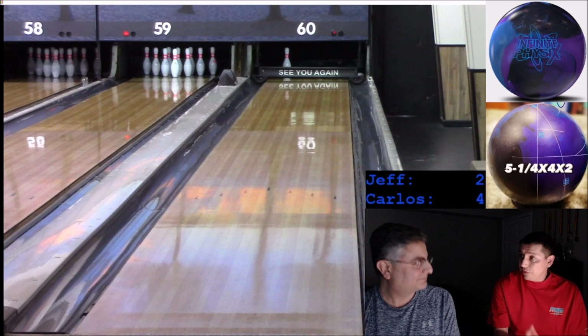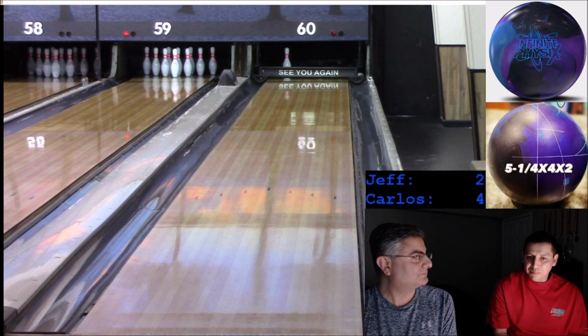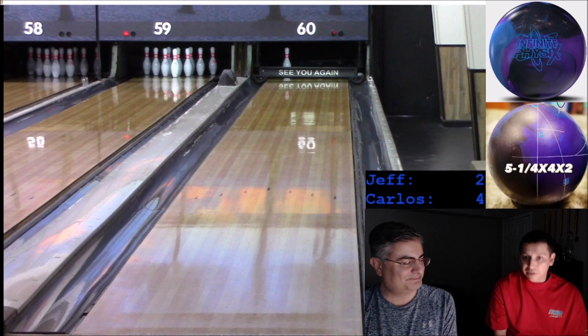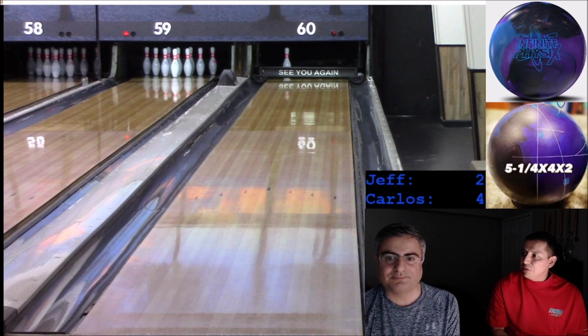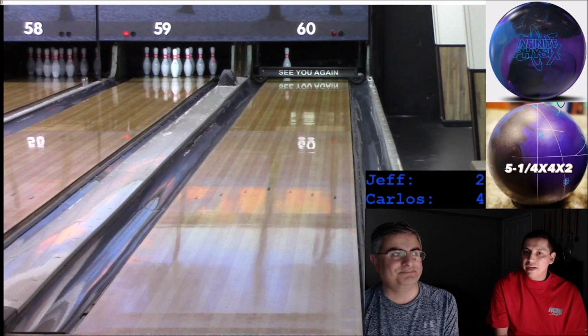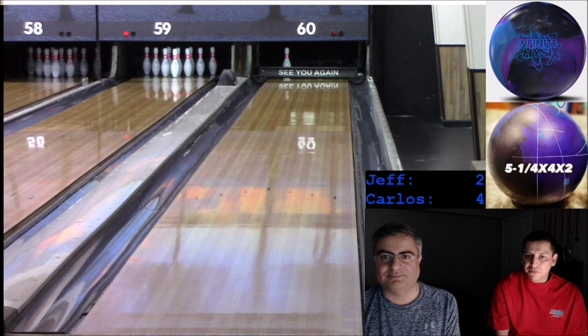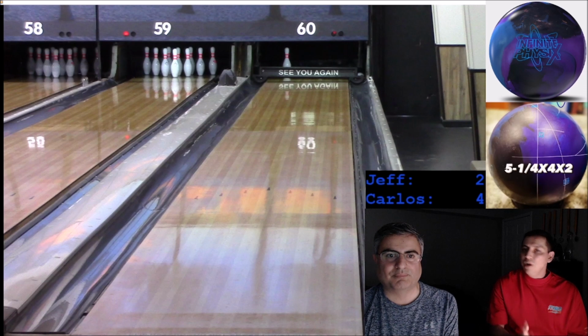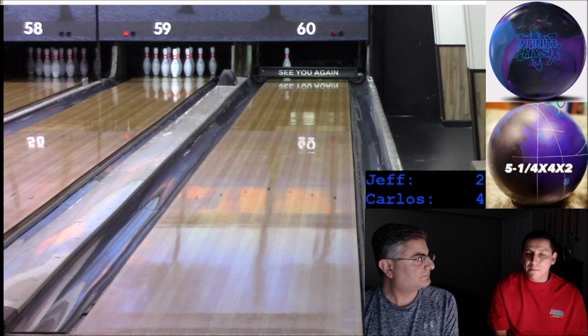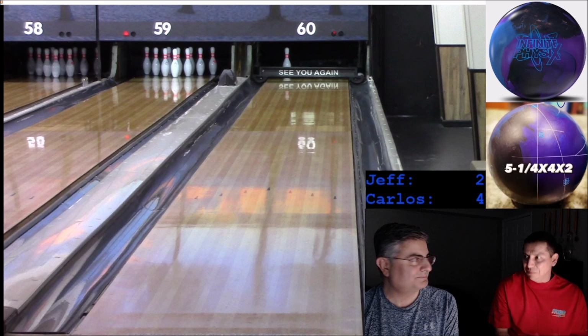One more fun fact about this ball: Storm puts scents on every ball. However, this is the first time, as far as I can remember, that they didn't reveal yet what the scent on this ball is. So if you get to try this at a local matchmaker, if you have a buddy, or if you actually get one yourself, let us know in the comments on this video after we post it what you think the scent is. You can go on Storm's page. There's a contest for it, and you can comment there as well, and maybe win yourself a new Infinite Physics. But my guess, it's some type of berry scent.